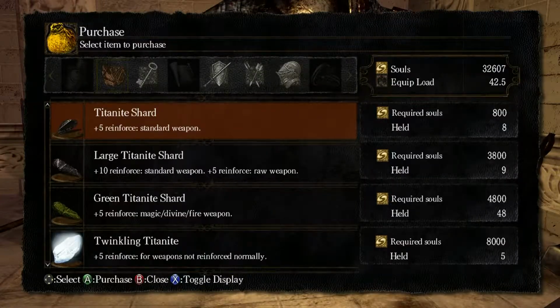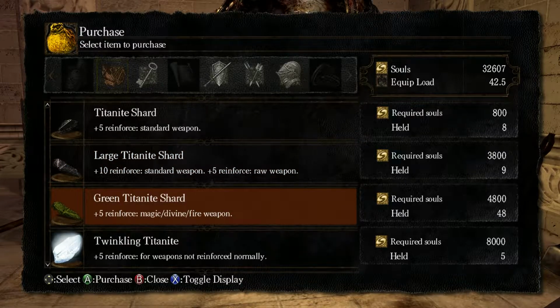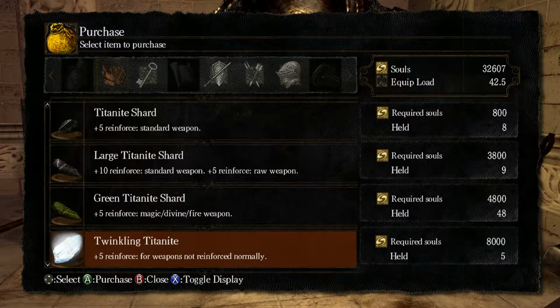Let's see what he has for sale. Titanite shards sold for 800 apiece. Large shards being sold for 3,800 compared to the, I think it was 4,000 that the merchant in Sen's Fortress was selling them for. We could also buy green Titanite for taking +5 weapons into Magic, Divine, or Fire. Twinkling Titanite for 8,000 apiece.